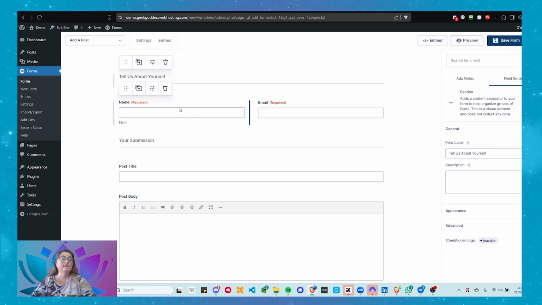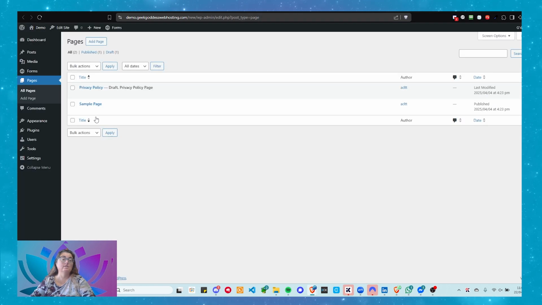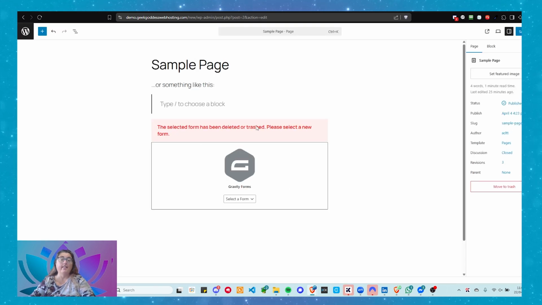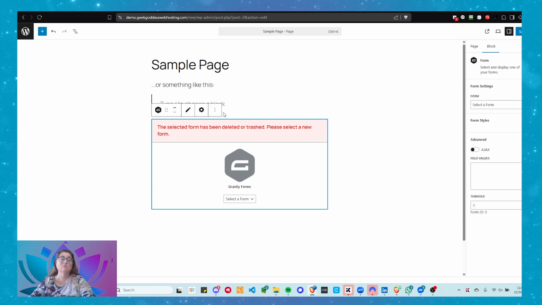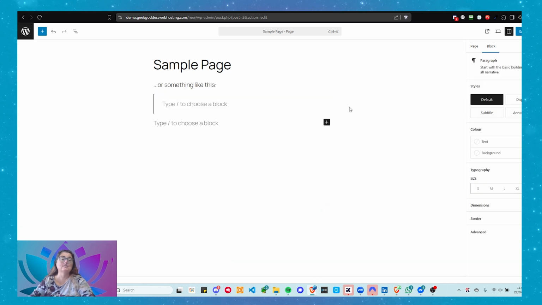So to embed this on a page, we're going to go to our pages menu here. Yeah, I open things in new tabs. I'm going to go to my sample page and edit my sample page. And you'll see that I've got a Gravity Forms block here. So what I'm going to do just to make this easier, there we go. So this is just a sample page.